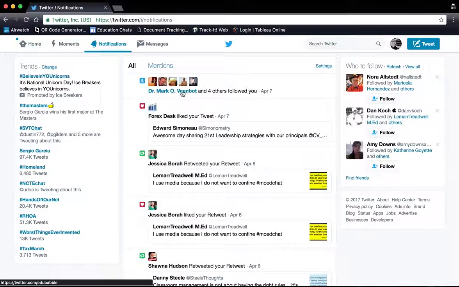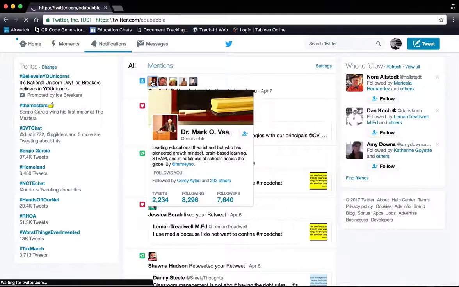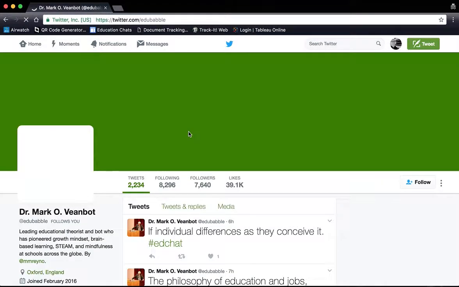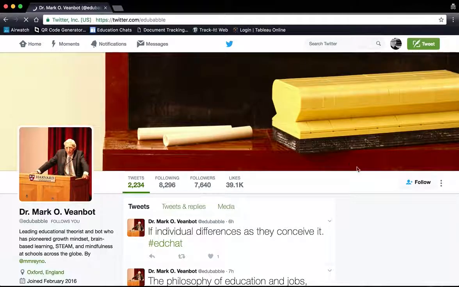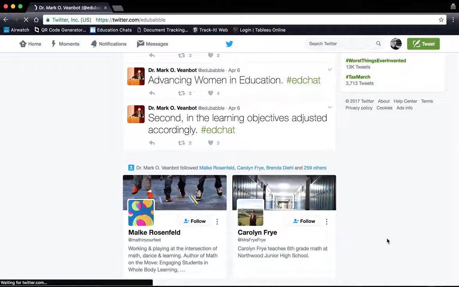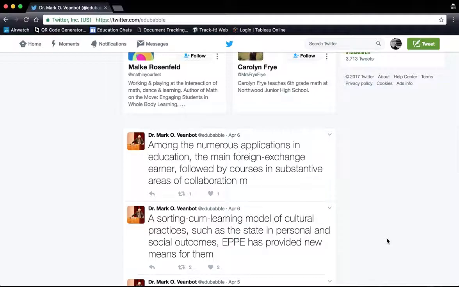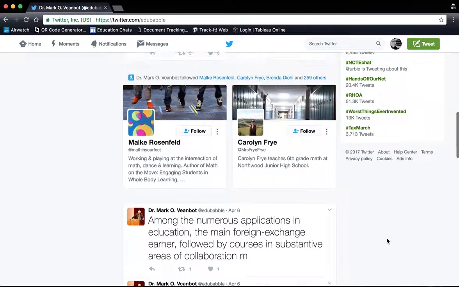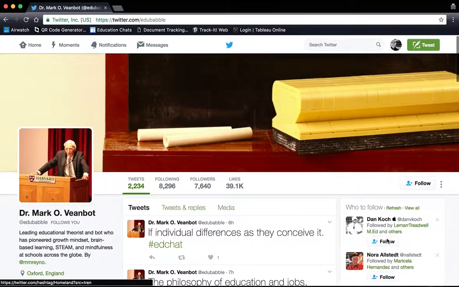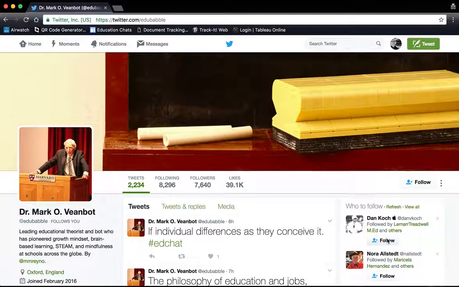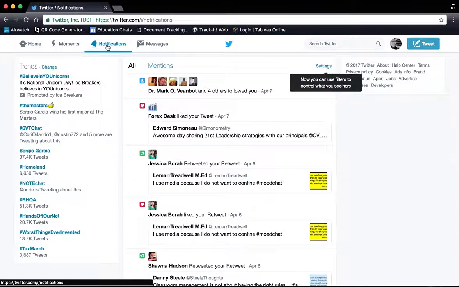As you start to gain followers, I usually check out who's following me, and then I start to see whether or not, once I click on their page, it takes me to their profile page and I can see what they tweet, and this is where I start to look at the types of things that they post to see if that's something I want to show up and populate in my home feed and include in my PLN. So I always check under notifications when people follow me, just a double check, and it's a good way to build that.